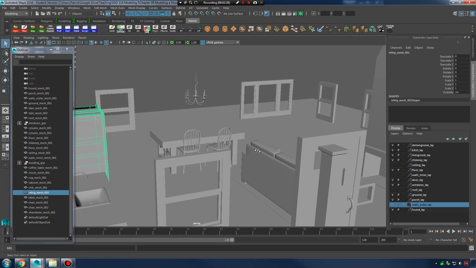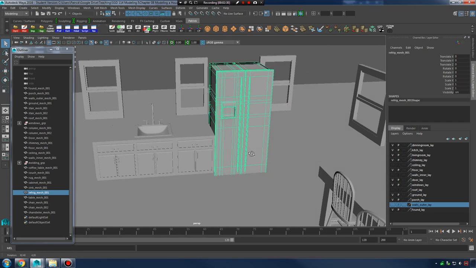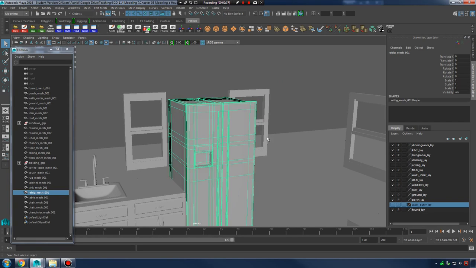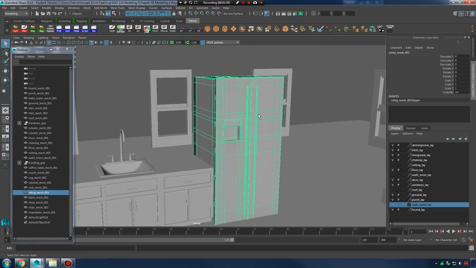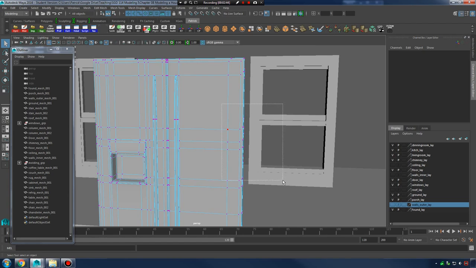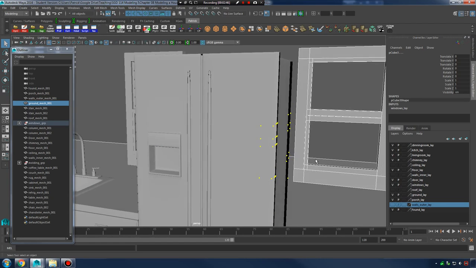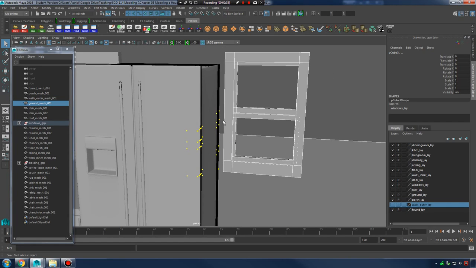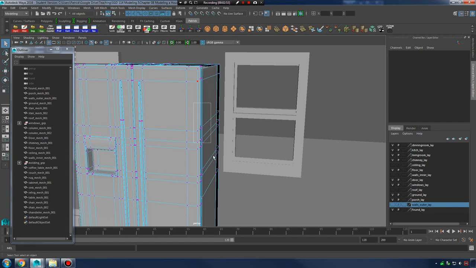Here's another thing that might be helpful for scene management, something I've noticed in 2016 that was on by default. If I was trying to select just the verts on this refrigerator, and I drag a marquee around them, see how we're also selecting other objects as well? Because these aren't locked down, everything's fair game to be selected.